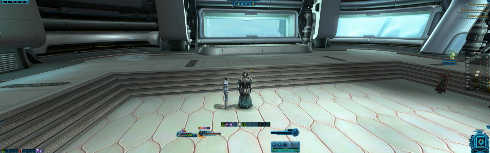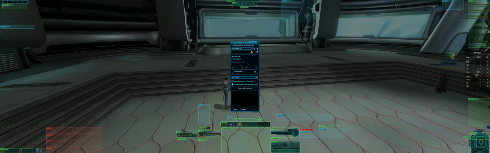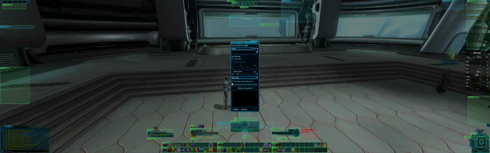So after you copy my 3 profiles for the user interface into your Star Wars user interface folder, when you're in game, you're going to load it up, and the first thing you're going to see is main healer, main action bar builder, and then the main, which a lot of you are familiar with. This is the one that I started with and I still use for DPS. I may tweak this in the future or do a revision to it, but for now this is the main one I use for DPS.